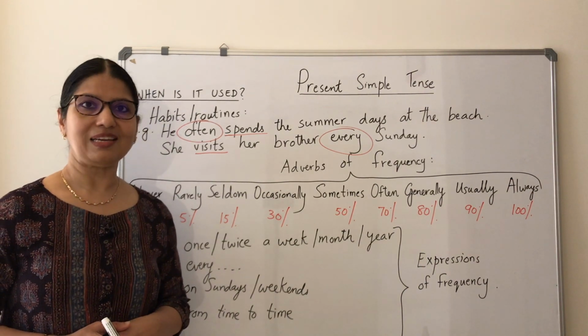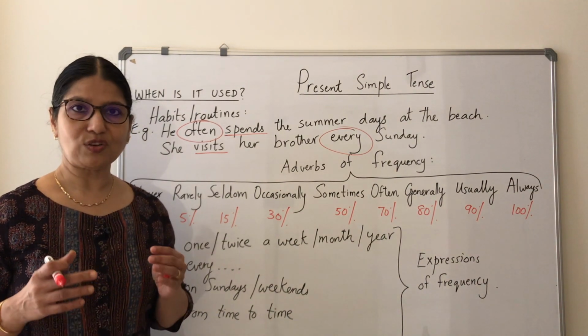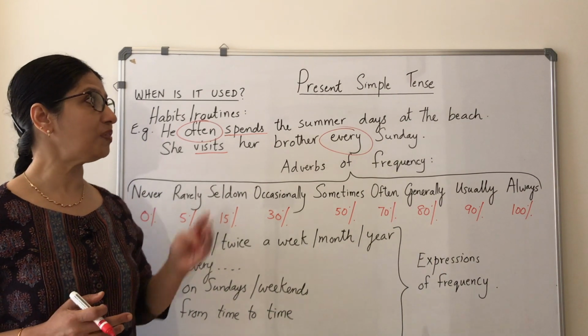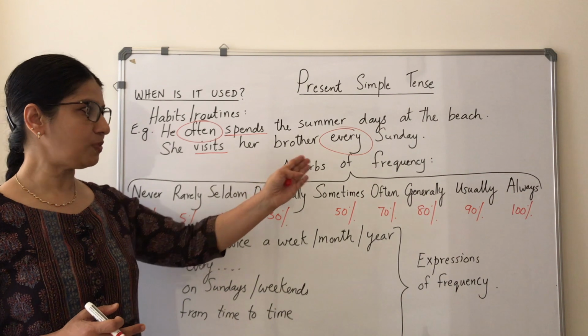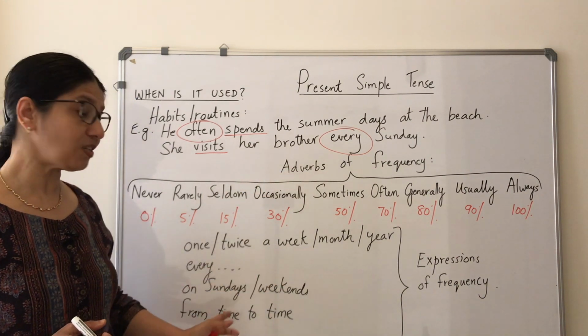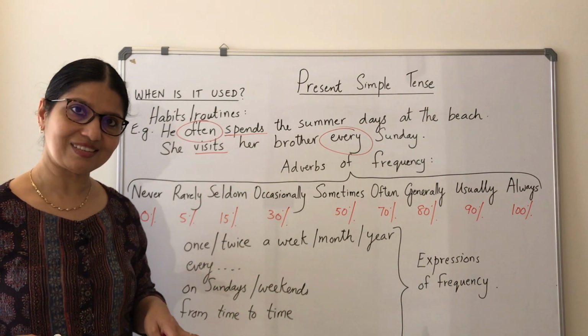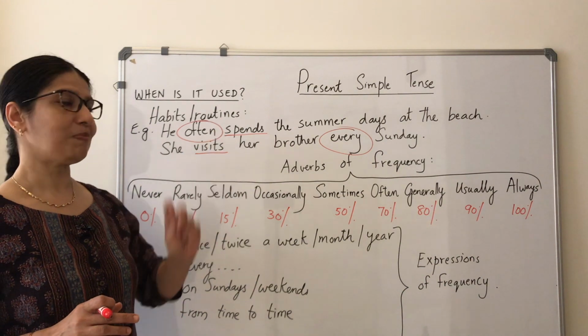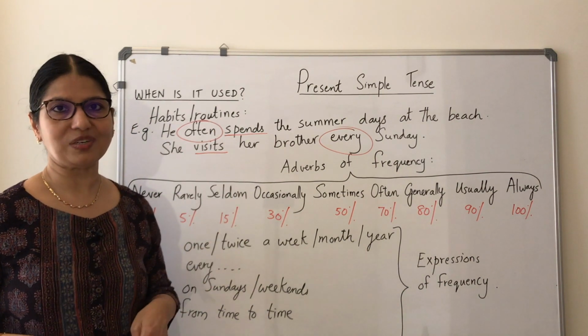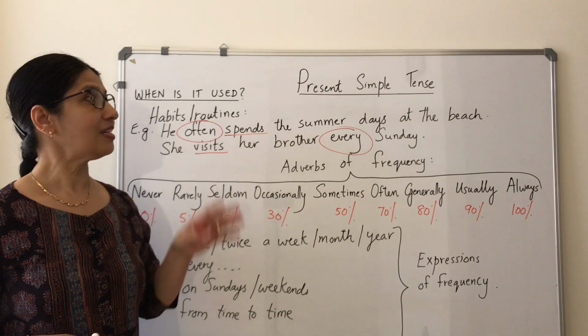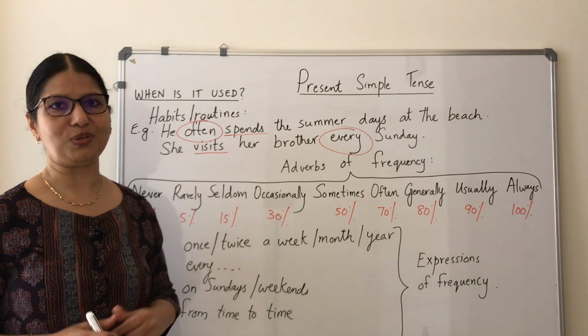So if you are writing an exam and you have a question in which you are not sure which tense to use, and you find one of these adverbs of frequency or expressions of frequency in that sentence, you can very well go for present simple tense, because these words function as keywords and they tell you that simple present tense is to be used.